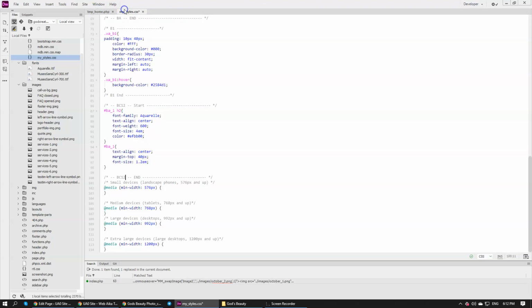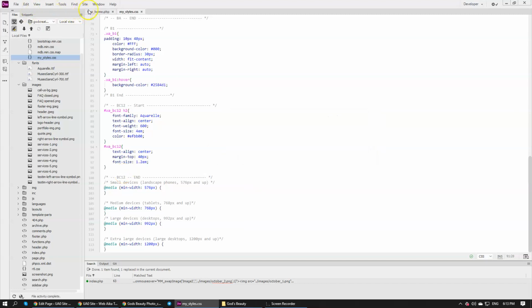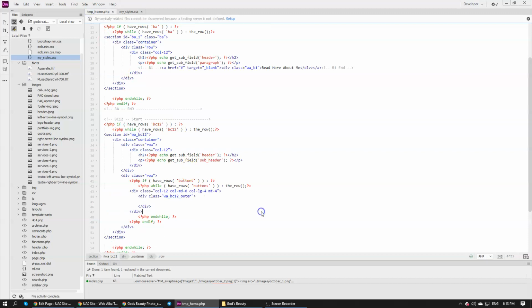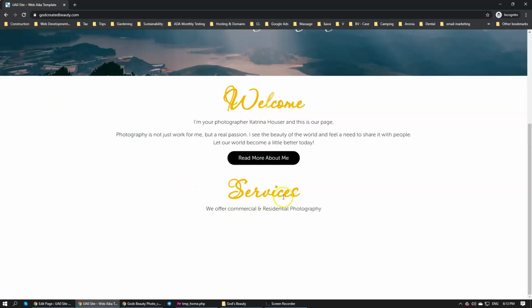BC12, and going to change this ID to this and this. Okay. So next time that I need to use it, I'm just going to need to change the font family and perhaps the font size. Well, pretty much anything, everything can be adjusted, but now if I refresh it, it should look normal again. Okay.